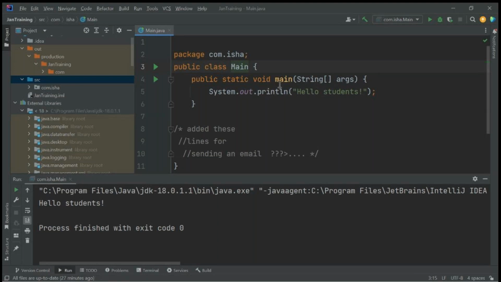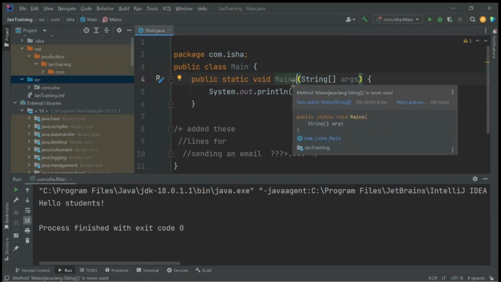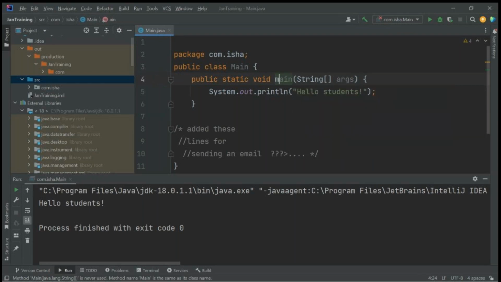The method name also, if I write it in a different way, it won't throw me an error. The code will work, but it is not a good practice to follow. That is why we say it is a naming convention. It is not a mandatory rule, but it is a good practice. If it is a class name, it should start with a capital letter.